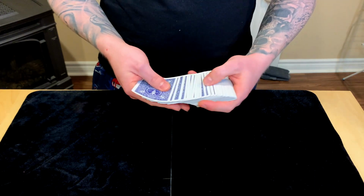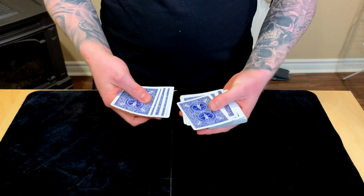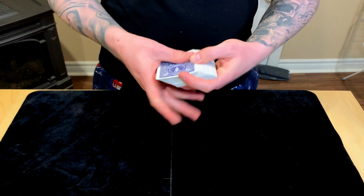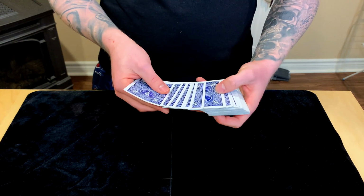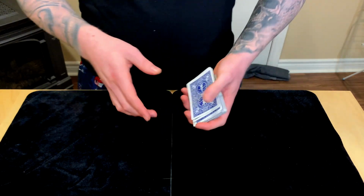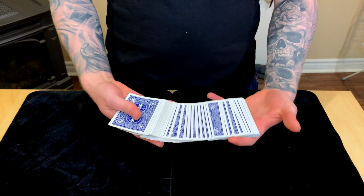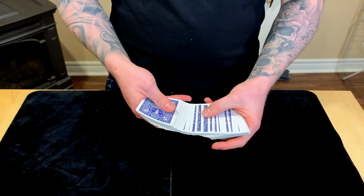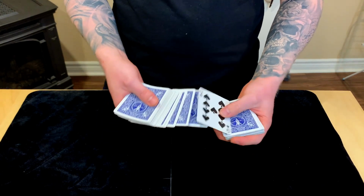So what I mean is if the card is over here, you don't want to do this, so you have this long spread in this hand and a small packet here. If they pick a card that's near the top, like this one here, then you're going to move it over just before you do the flip. I'll go into some ways to make sure the card's where you want it to be. But most people are going to choose one in the middle of your spread, and that's a good spot. Because once they choose one, if they choose this one, it's pretty easy to get it to where you need it to be and have a lot of cover in this hand.